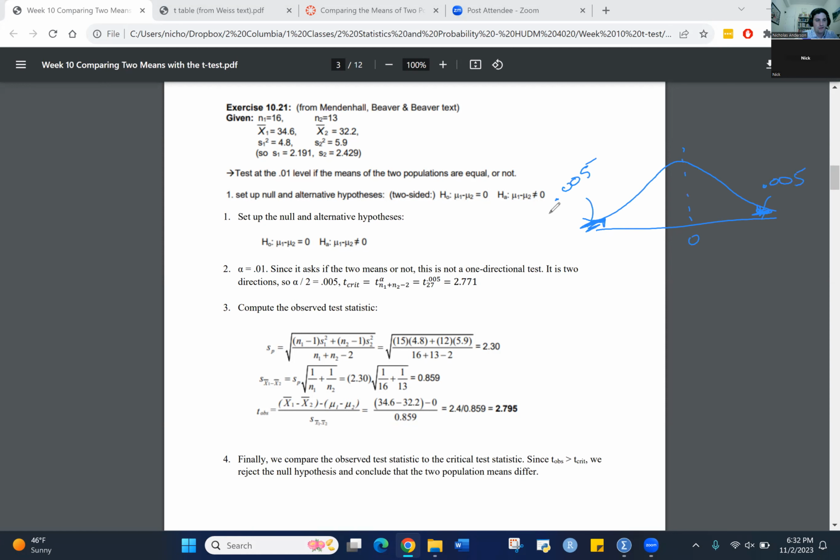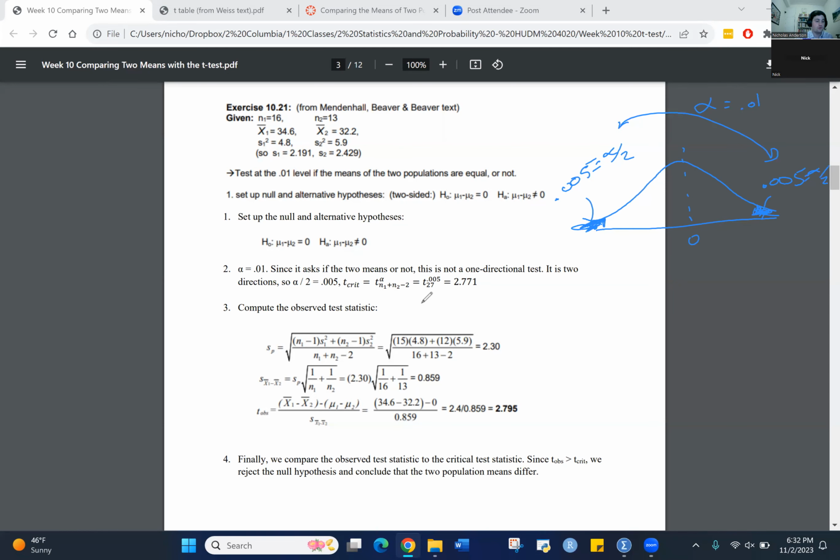So that's why this is basically alpha over 2, and this is alpha over 2. When you add those, you get your alpha of 0.01. In a two-tailed test, that's literally what we're doing: splitting the type 1 error rate into two tails, because we're just interested if it's different or not. So very large positive or very large negative numbers away from 0 will suggest the null hypothesis is not credible.